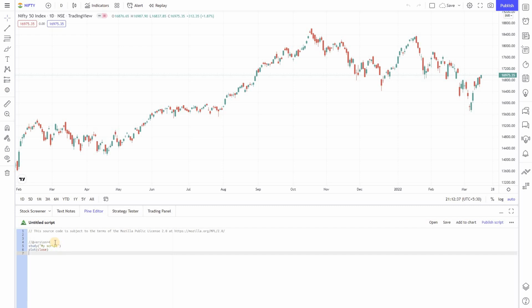So let's talk about the script. Let's take the first line, which is nothing but double slash at version equal to 4. The first line in this default template code is a command indicating the version of PineScript we are going to be using. Here we are using version number 4. PineScript is a few years old language, so it has a few different versions. Each version has slightly different syntax rules, and built-in features will also be different between versions.